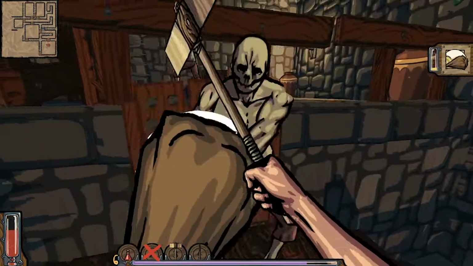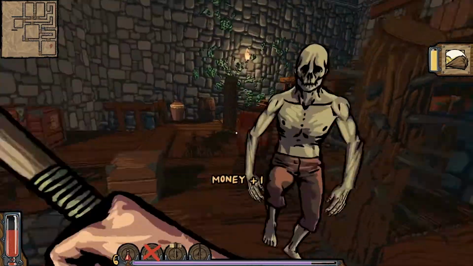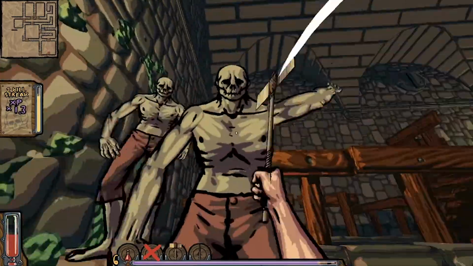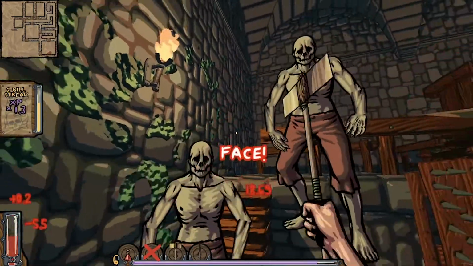That was my tactic through most of the game, if I'm honest. Or you can just take a big old club and just swing people around the head with it. That also works pretty well. But the real thing that I found cool is the parry system.